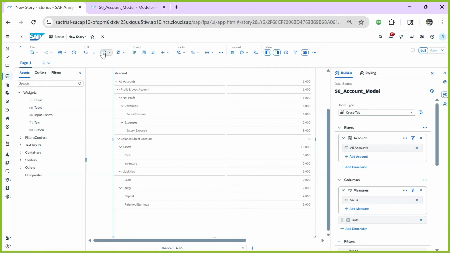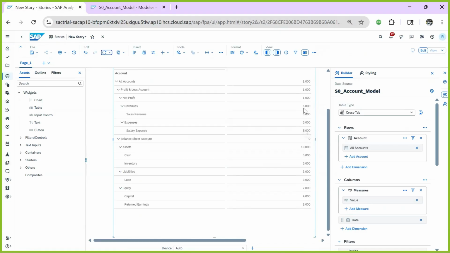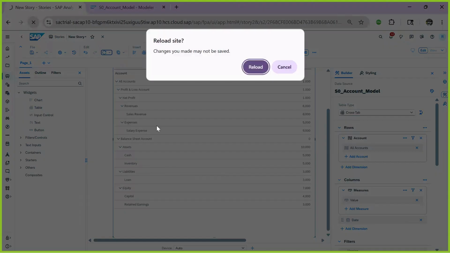First, what you can do is try to refresh directly from your story. Click on data refresh. The data is not affected because the buffer is still filled with your old preference. Then we'll refresh or reload the whole page.